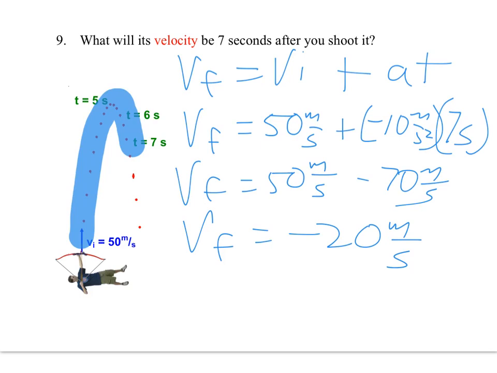And as the arrow comes down, because the arrow is moving down and the acceleration of gravity is also down, if acceleration and velocity are in the same direction, now the acceleration of gravity is going to speed up the arrow. Whereas on the way up, the acceleration of gravity was causing the arrow to slow down, slow down, slow down. At 5 seconds, it would stop. Now on the way down, it's causing it to speed up, speed up, speed up. Gravity takes away its speed on the way up, and it gives it right back on the way down. That's pretty neat.